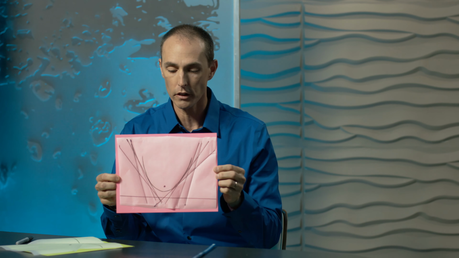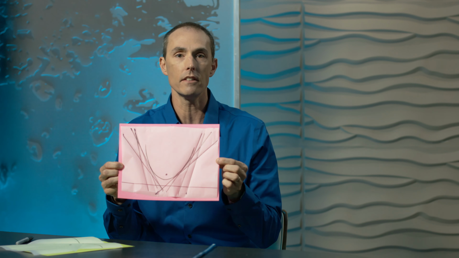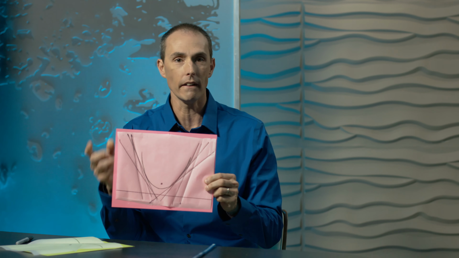And so what will happen now is the more and more creases your students can create, they'll actually begin to see the definition of a parabola. And the great thing about it is you can orient this way or this way, however you like, and you'll start to see how the curve plays into the lines intersecting. So what we have here is a nice finished result. And this is one that we just put together real quick. And the great thing about this is if you have 20 students, you could have 20 different parabolas because the point and the lines are probably not the same distance from each other.